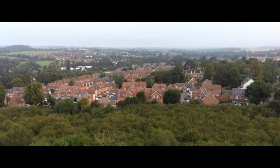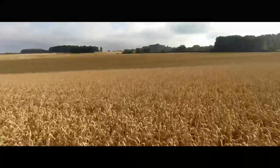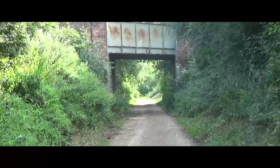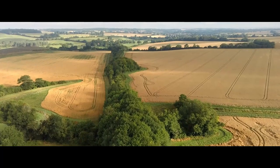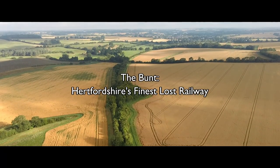Should this railway have closed? Favoured by commuters, was it right that with a now rapidly rising population this town should have been severed from the rail network? Would the railway that once served it be used today, or would it have been a high maintenance relic from a bygone era? Or would the continued presence of the line have seen the fields and countryside hereabouts become part of an ever-encroaching urban sprawl? Let us rediscover the Buntingford Branch Line, Hertfordshire's finest lost railway.